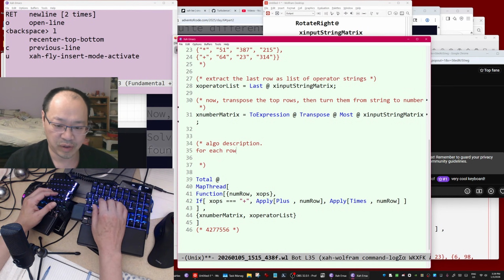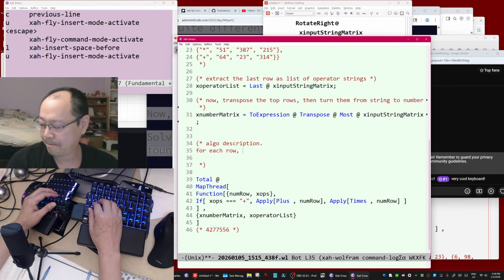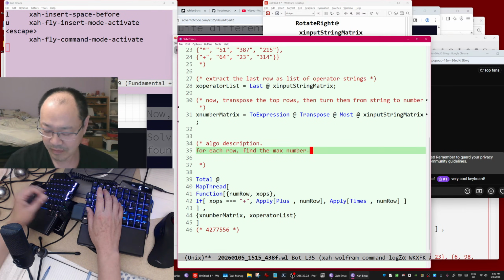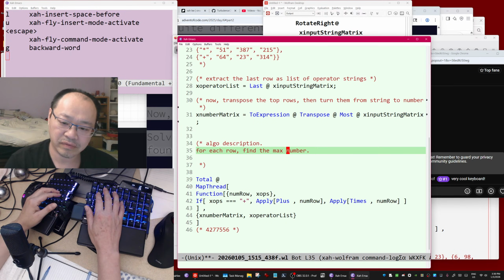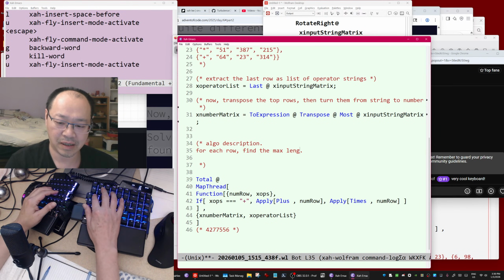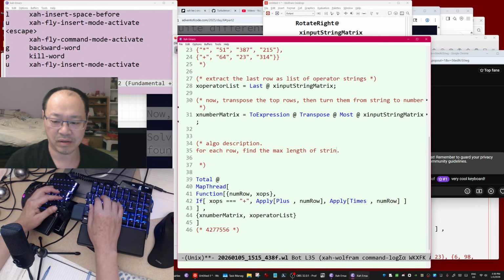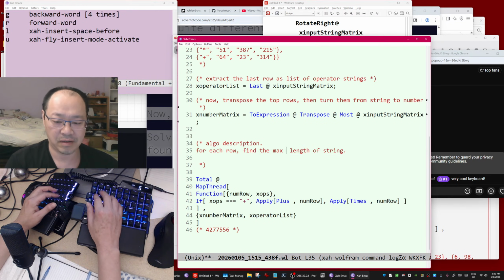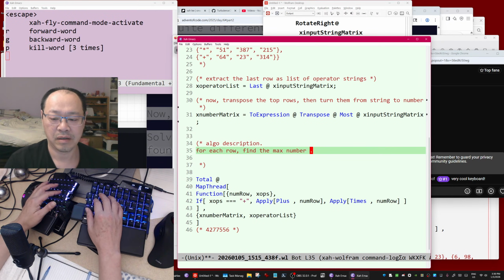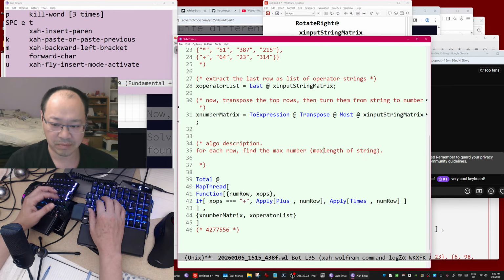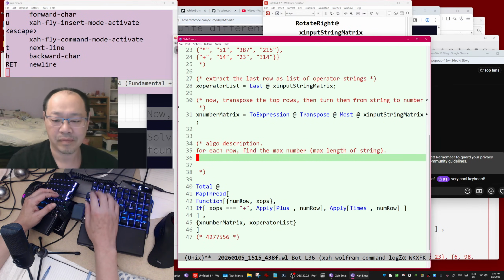For each row, find the max number. Find the max length of string, which is the max length of the number's string.